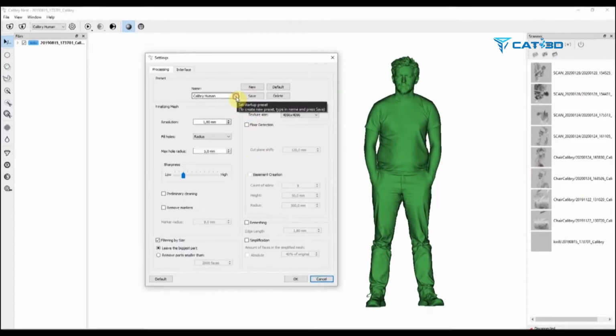If you change the default presets, they will keep the changed values. But if you want to recover to the standard settings that were set, for example, Calibry Industrial or Calibry Human, you can always just click on Default right near the preset and it will change back to the default value.